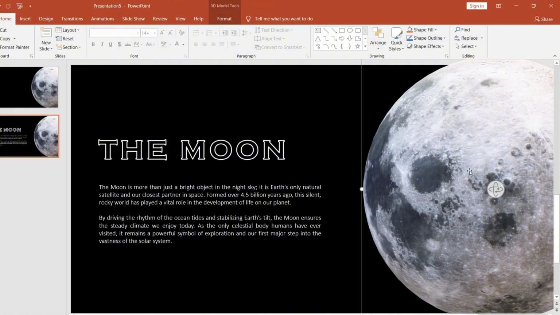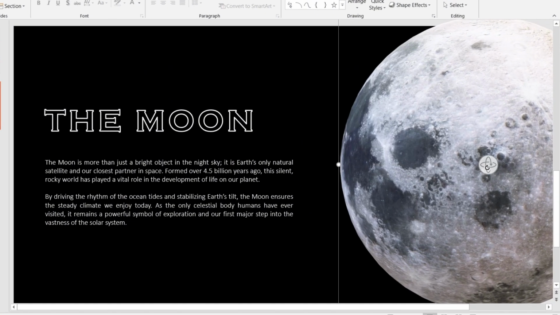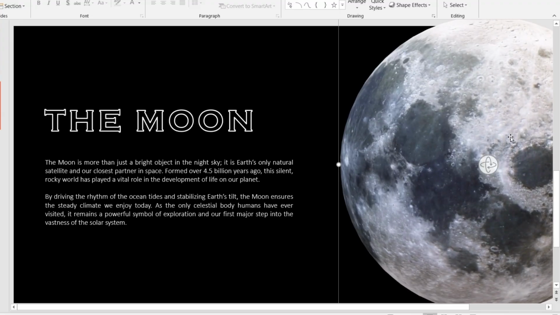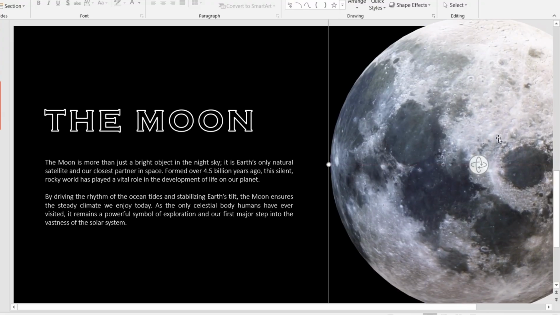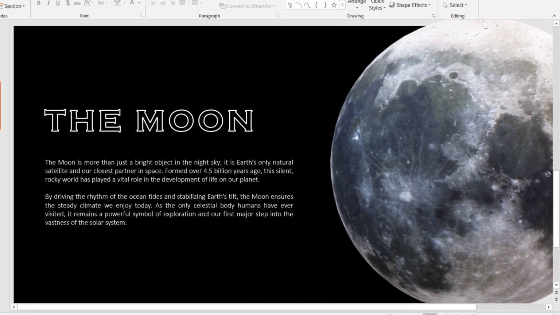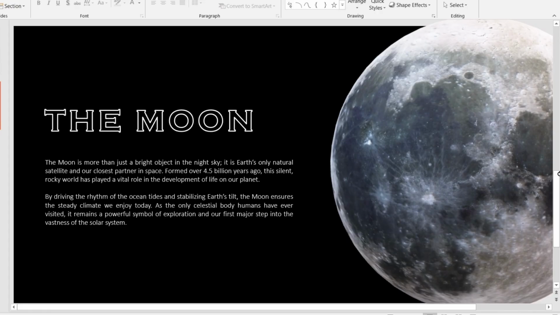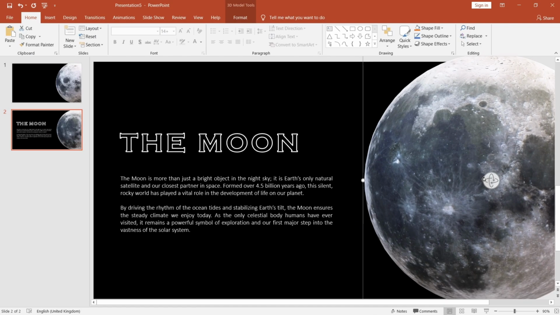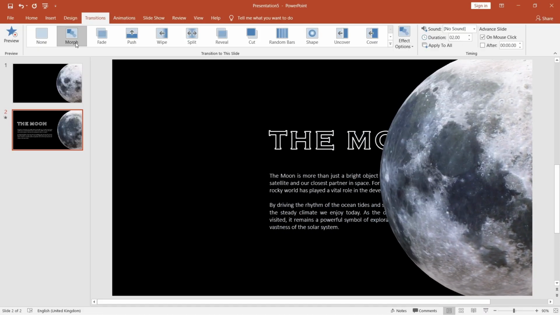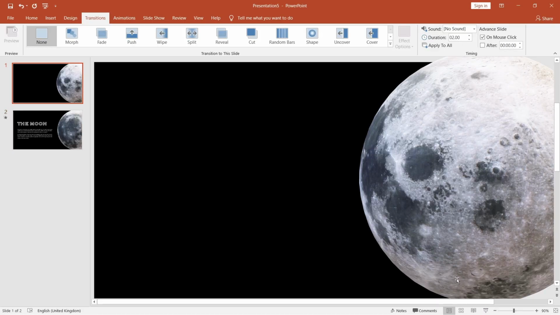Move the moon slightly and rotate it to a different angle to show its 3D depth. Finally, go to the Transitions tab and select Morph. And that's it. Let's see the finished slideshow.